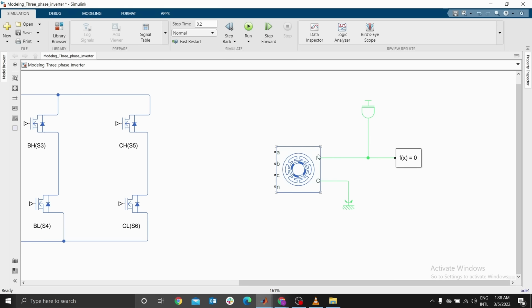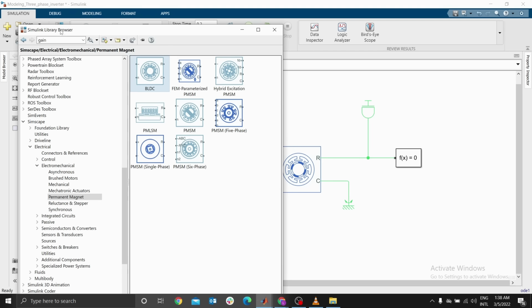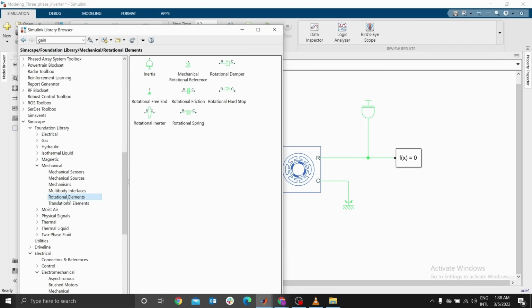Whenever there's a rotation here, we can get two types of data: angular acceleration, and at the same time angular displacement. To measure the speed of the rotor, we need a sensor called a rotational motion sensor. You can go to library, foundation, mechanical, rotational elements. We need sensors.